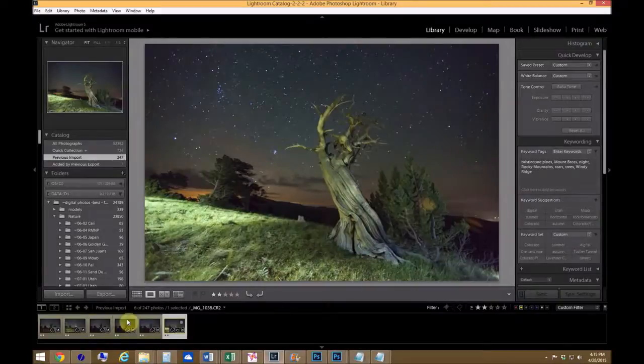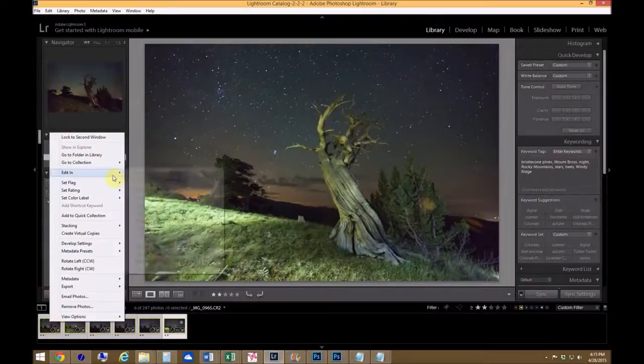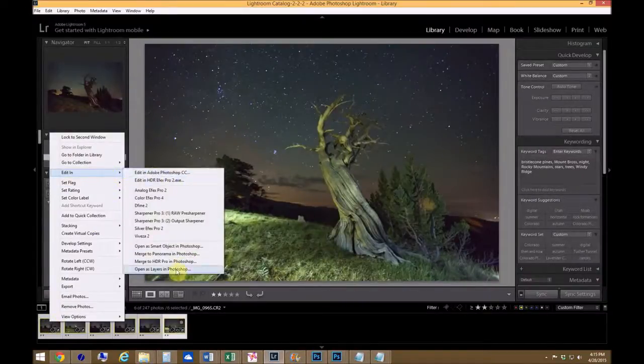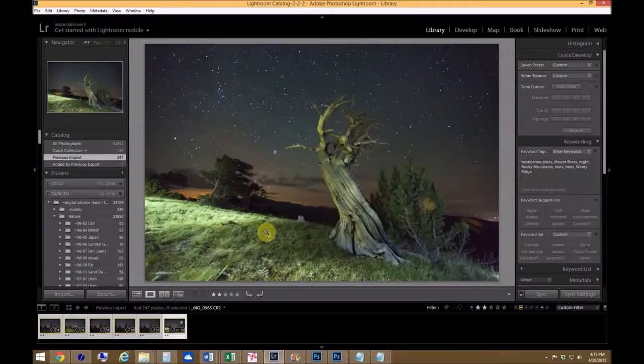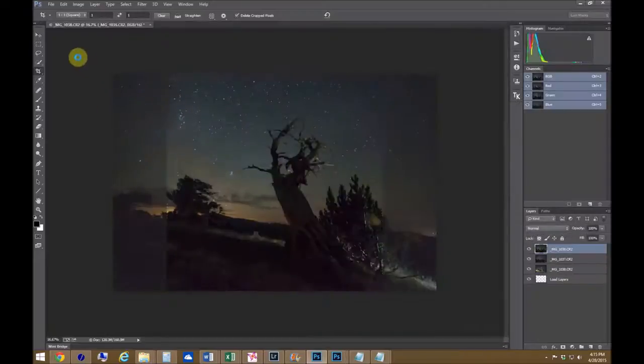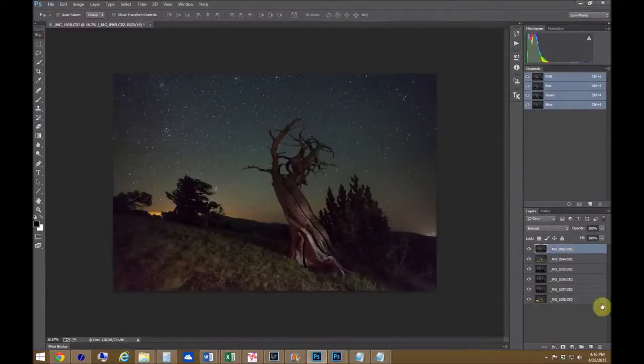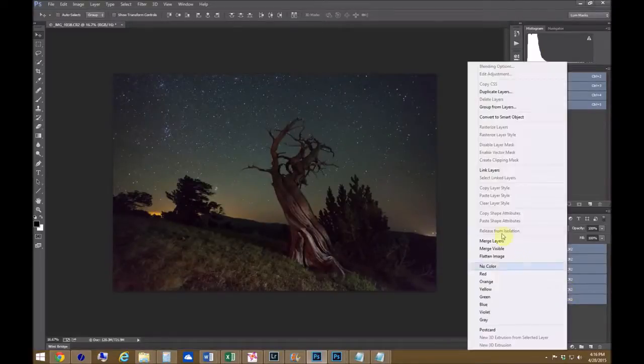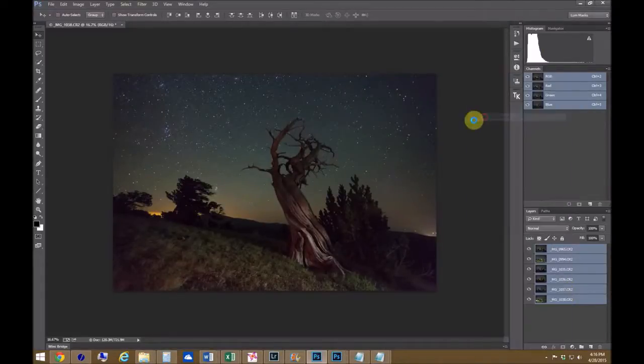And so I am going to select all of these images and then right click and go to Edit in, Open as Layers in Photoshop. Okay, now that these are all loaded in Photoshop, I'm going to once again select all of the layers, then right click on them and select Convert to Smart Object.